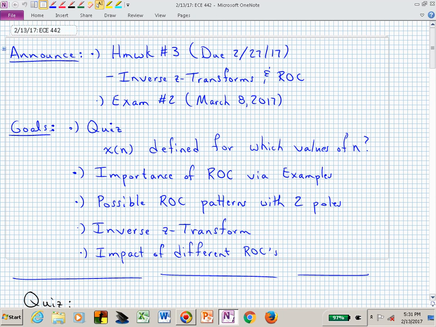Today, what I want to do is start with a quiz. Since you're good at quizzes, we just had an exam. It's essentially checking to see where we're at relative to where we stopped before exam number 1: where is this sequence of signals, x of n, defined in terms of n? Is it one-sided, right-sided or left-sided, or is it two-sided? We'll see where we are relative to that level of understanding with the quiz.